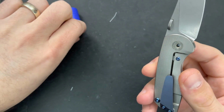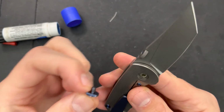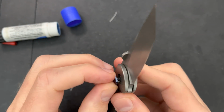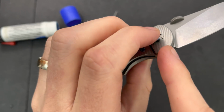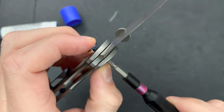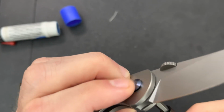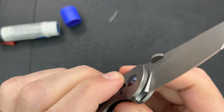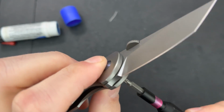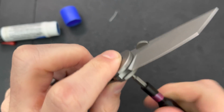Okay, now here's the pain. I need to make sure that this little piece here, because I need to screw from the other side, because this was, I think, put together incorrectly, or at least it was put together incorrectly. Whether they think so is a different question. But I'm aligning it right now so that the D shape is in position vis-a-vis that shelf. Then I'm going to insert my driver on the other side here, and then just turn the whole pivot here, with the goal that as I turn, the shelf, oh, nope, the shelf rotated. So I want to make sure and push that shelf into position. Now that's fully seated on the back side there. And that should allow me to finish tightening this guy the rest of the way up.